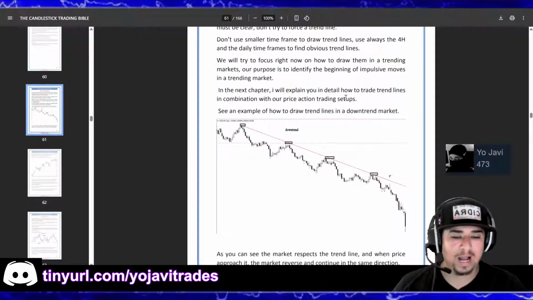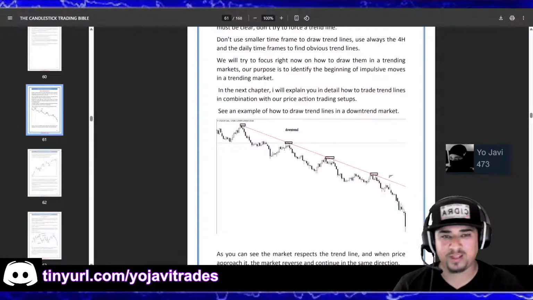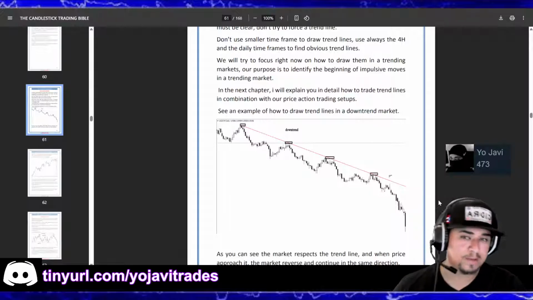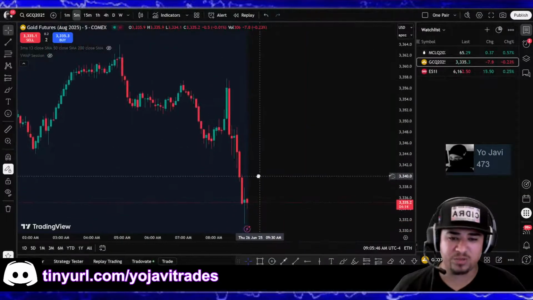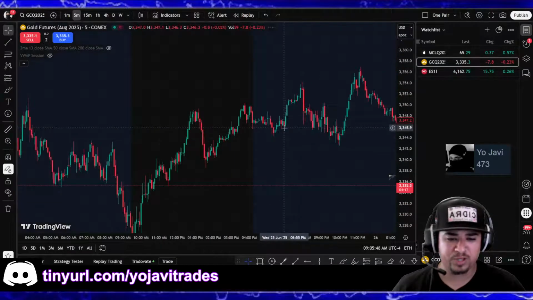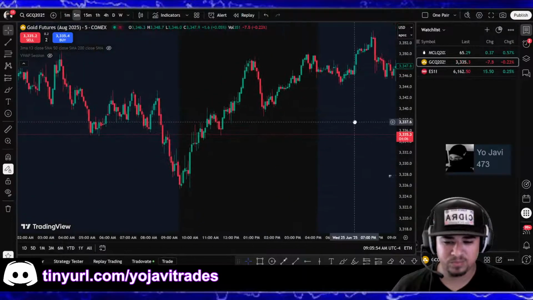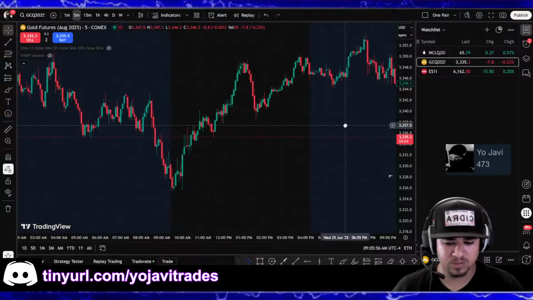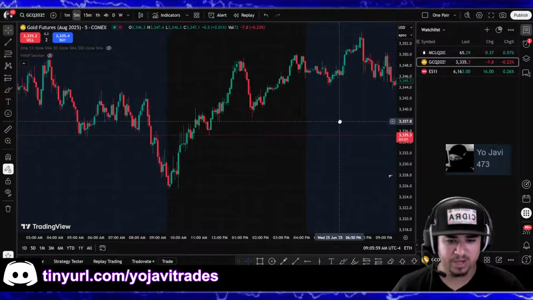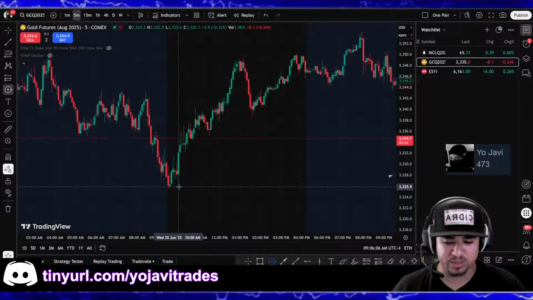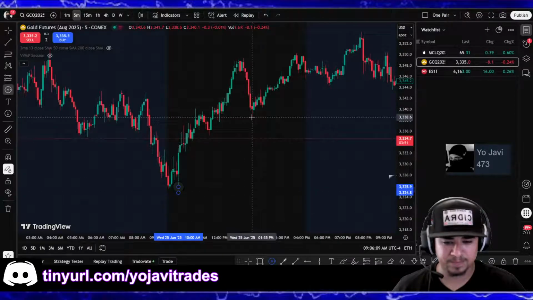Okay, so I'm going to do it by the book, and then I'm going to do it the way that I know, which is halfway there. The book is only giving you the top or the bottom. I usually do both. But we're going to start with just one. So first, we're going to look for an uptrend or a downtrend. Okay, so I have one here. Starting from this swing, I'm going to do circles at the swing points.